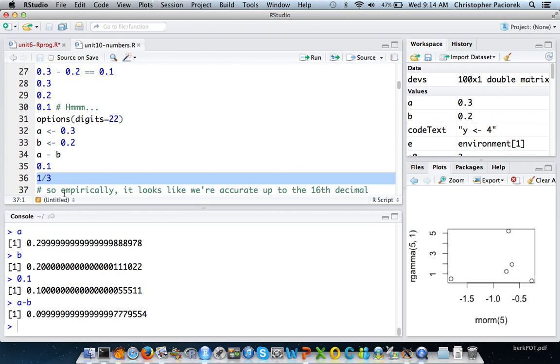Okay, so what's going on here? Well, one way to start thinking about this is to start thinking about the fact that we can't represent 1/3 exactly in base 10. All we can do is represent it as 0.3333 and just keep going on into infinity, and we'll get an increasingly precise representation of 1/3, but we'll never get something that's exactly equal to 1/3 if we try and represent that in base 10.